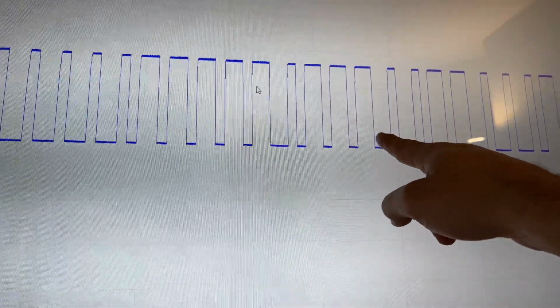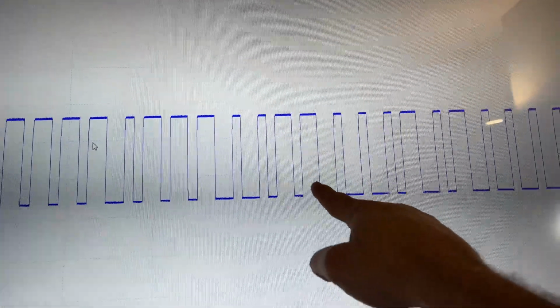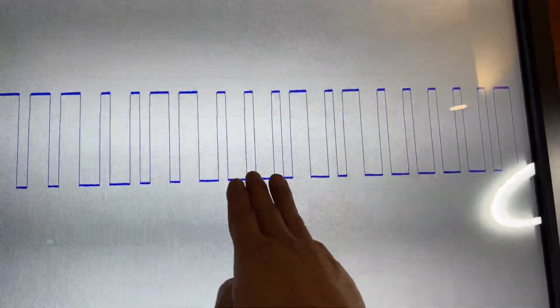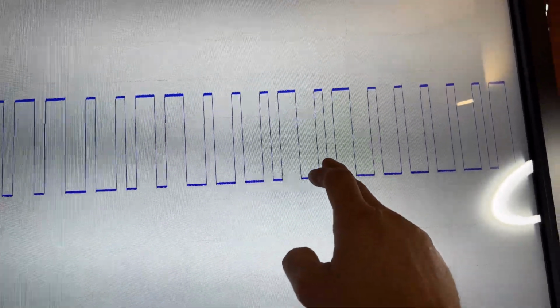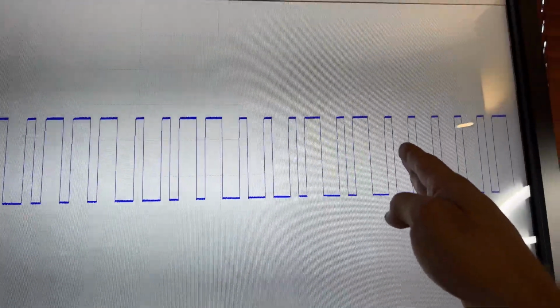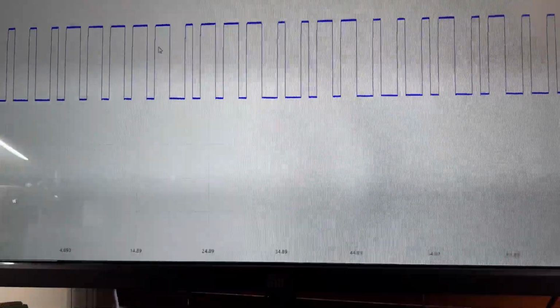So 1 time and 3 times, and then narrow, narrow, wider, wider, now 2 times and 2 times, and then narrow, narrow, narrow, wide. So now 3 times narrow, 1 time wider, and then narrow, wide, 1 time, 1 time, and then it starts the sequence again. But this is only 50%, and then it happens again in the 2nd crank revolution. It's very important that this happens like that, because otherwise it will set that code.